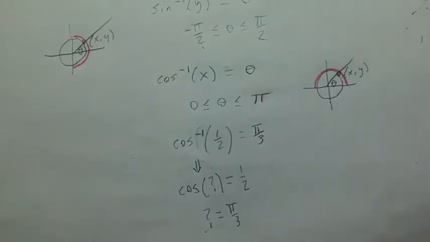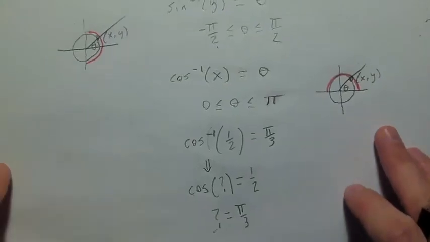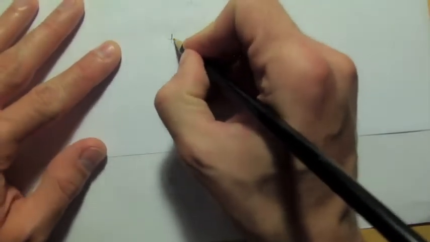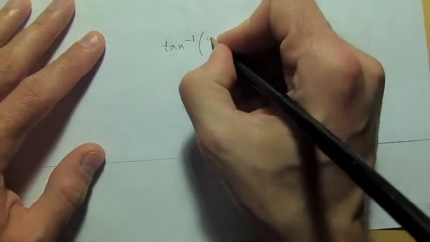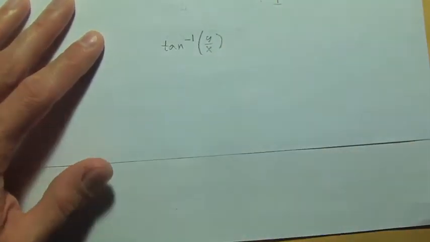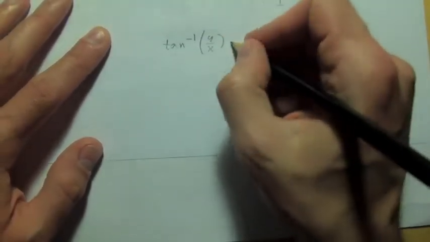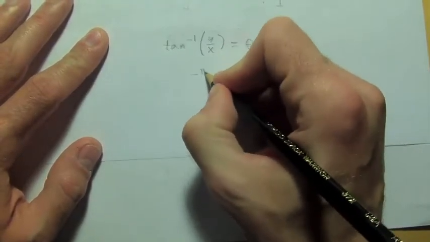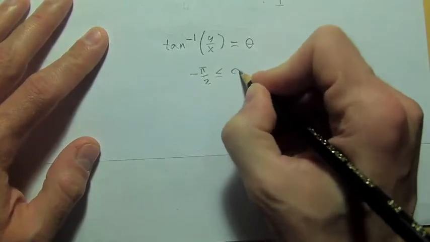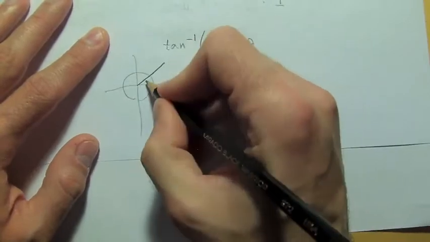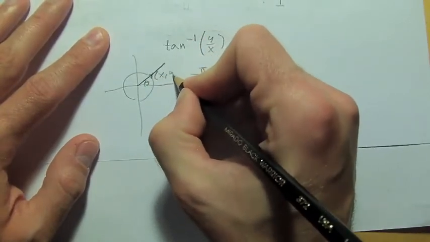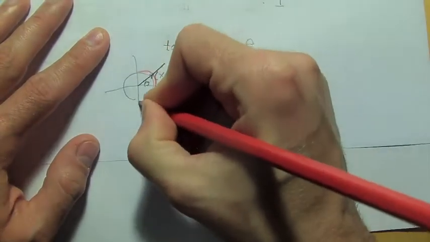we have tangent inverse. Okay, and tangent inverse, again, it's a little different. Basically, tan inverse, we give it a value. That value is technically a ratio, and it gives us an angle. And just like sine, it's between negative pi over 2 and pi over 2. Right, using the same unit circle idea. But it only gives us values here.